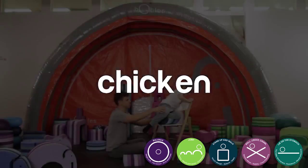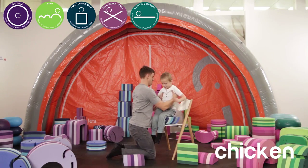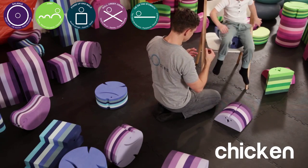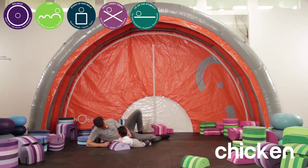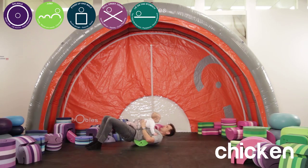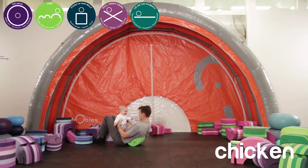The chicken is a great tumbling furniture with a lot of different options, from when the child is newly born till it's seven or eight years old. For example, when sitting at a dining table, a child needs to be in movement rather than sitting totally still, which a child's body is not made for. When you put the chicken upside down, the child can sit rocking back and forth and thereby be able to concentrate much longer. When the child needs to learn how to sit up, it's better to sit without a backrest, sitting on the chicken. The newly born baby can lay on their stomach with the chicken under their chest, raising their neck up to get a stronger neck and stronger back — making it okay and fun to lay on their stomach.